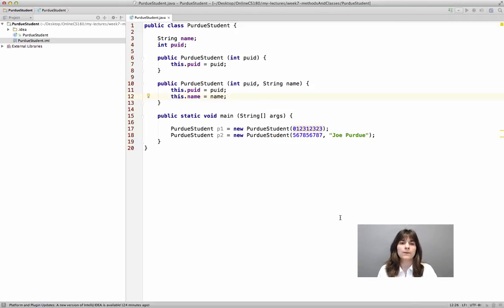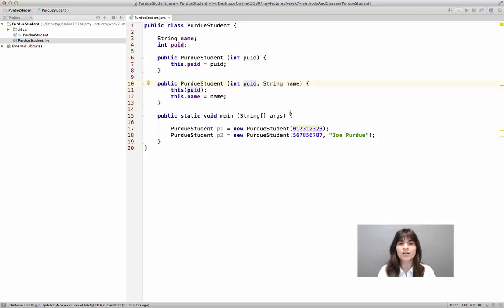So instead of repeating all of the initializations that we are doing anyway in this first constructor, and again, remember, we might have many different fields here and doing all sorts of things inside this first constructor, instead of repeating all that code which we actually want to keep, what we could do would be to insert a call to the very first constructor. And this is how we do it. We write this with a pair of parentheses. Now, inside the pair of parentheses, you already see the error that IntelliJ IDEA has marked. The pair of parentheses is not just there for pretties. It is exactly the same as we were invoking a method. The other constructor takes as a parameter a Purdue ID. So we need to supply an argument here, and that will be easy because we already have the value that we need to supply.